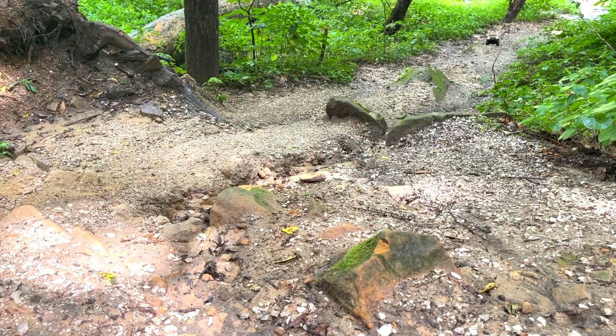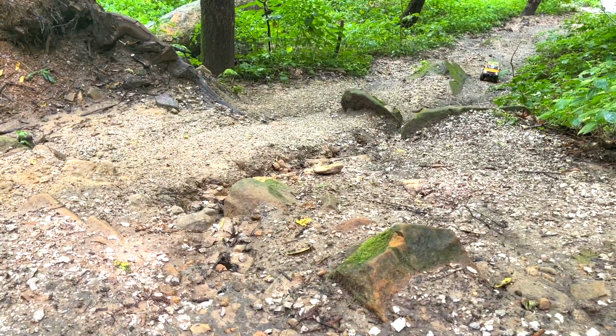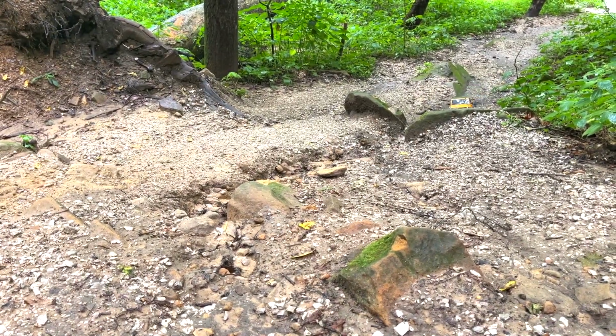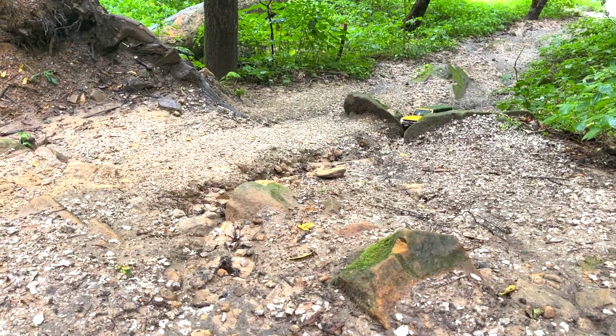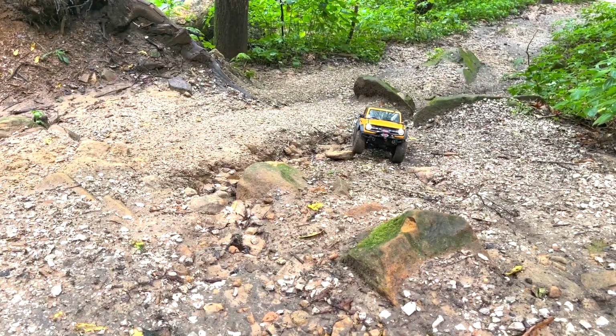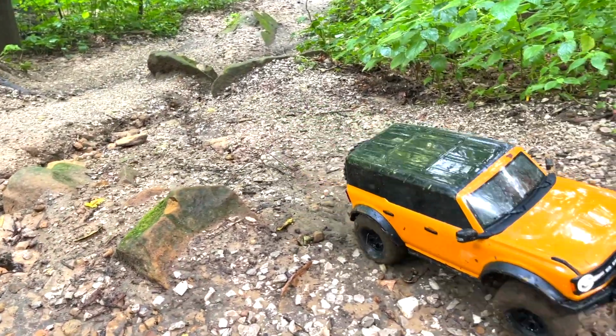For starters, the clipless body. Oh, you guys, it is such a pain in the butt when you are out in the field and you have to keep track of the tiny little body clips. I have actually lost all of my nice Axial ones. I'm pretty irritated. I think I set them on my bumper, and my bumper's black, they're black. I didn't even think about it and drove off, so pretty sure they're somewhere in Illinois. With the Bronco, it doesn't even matter because it's a clipless body. It is amazing, especially using the Gladiator and then using that one. And if you know what I'm talking about, you know.